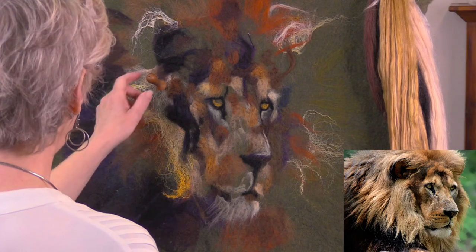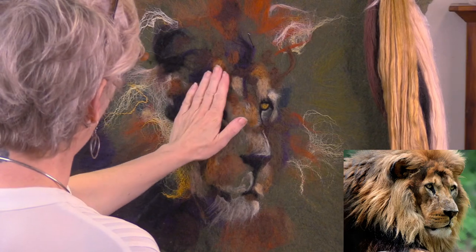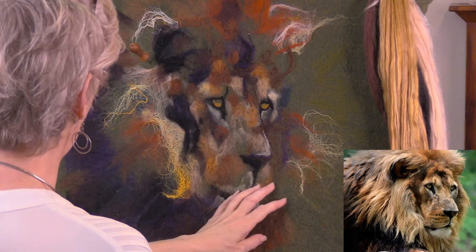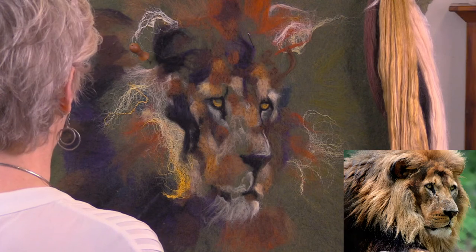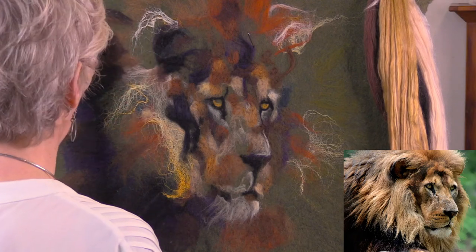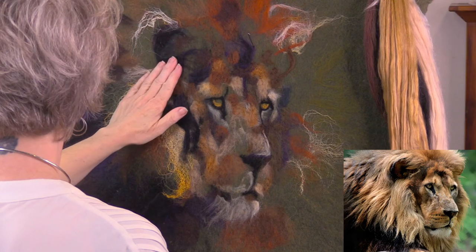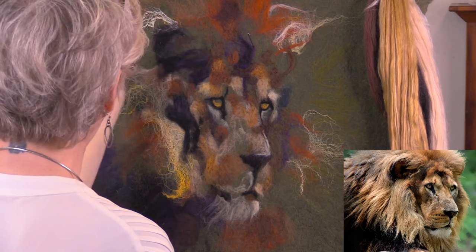Well, okay. Let's just work on this to start to see an area develop, and then I'll see if I can get some mane stuff going, and we'll see where we are. All right, so this, I moved that down. This came all the way over into here.